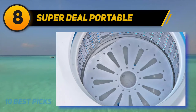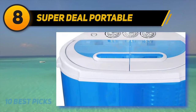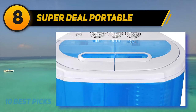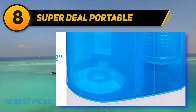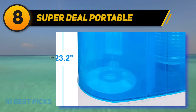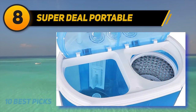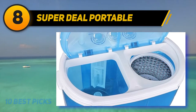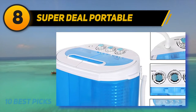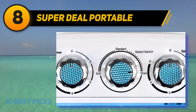Number eight is the Super Deal Portable. It is enough to connect it to the faucet. Thanks to its sparing laundry approach, clothes may keep in excellent condition for a long time. The modern true rinse technology best moistens garments without wasting a lot of water. You can also use a wash timer. The machine occupies an area of only four square feet on the floor, so you won't have to worry about space. Despite having an activator type of washing, this unit is quite successful in removing stains from children's clothes, kitchen towels, and bed linen.